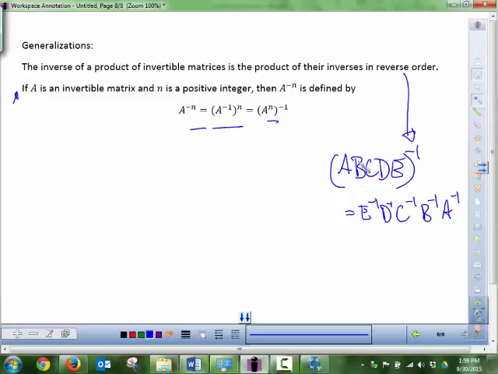This piece of information, where we take the product of a whole bunch of matrices multiplied together, will come up in the very next part of this section, when we examine what they call elementary matrices. Next time we'll define elementary matrices and what they have to do with finding inverses of larger matrices. We don't want to restrict ourselves to just 2 by 2. We want to be able to do this for a 3 by 3, 4 by 4, etc. For that, we're going to introduce elementary matrices. That'll be for next time. All right, see you guys.